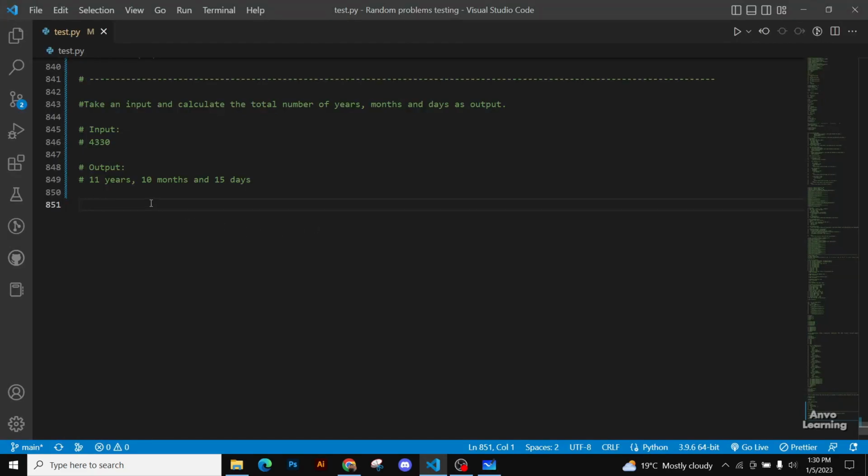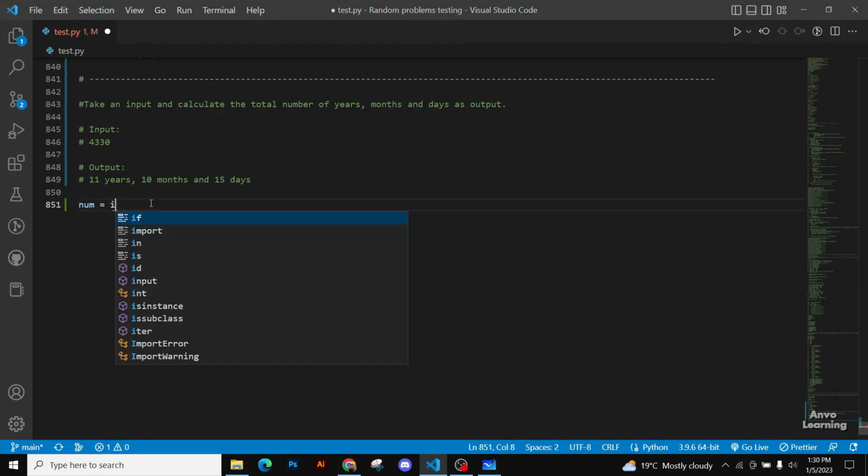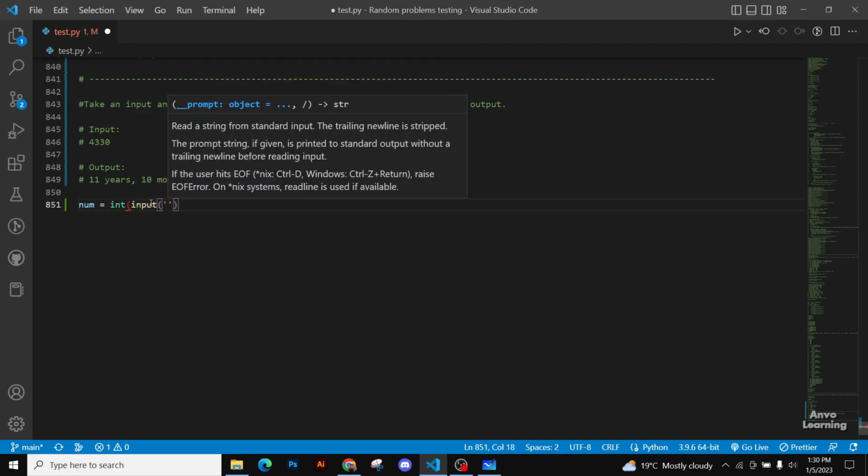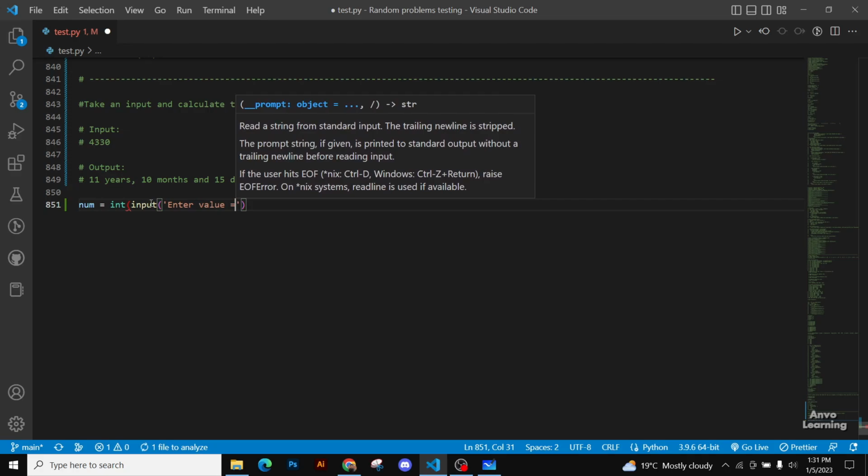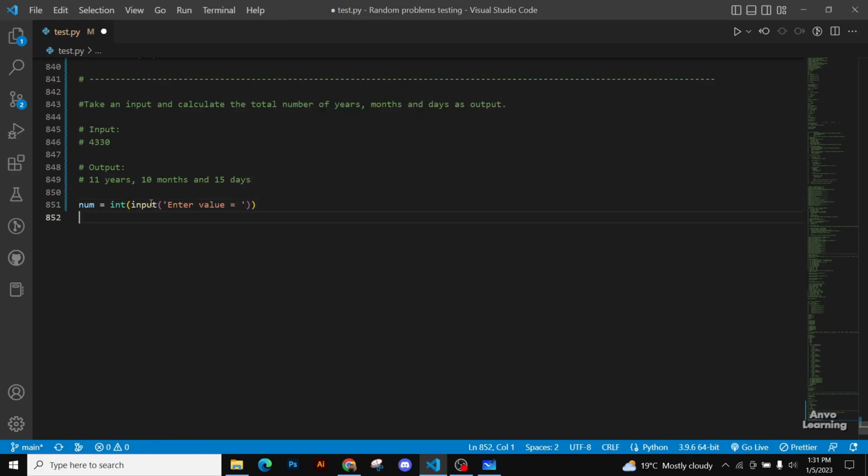We're going to take input, and since it will be integer, now we're going to define a function find year, and we have to also call it below.